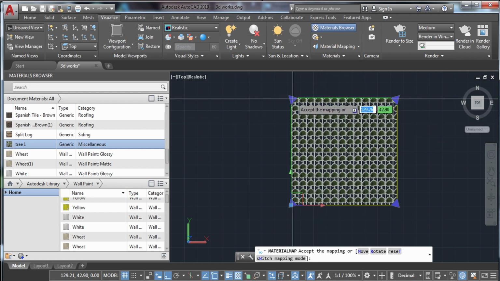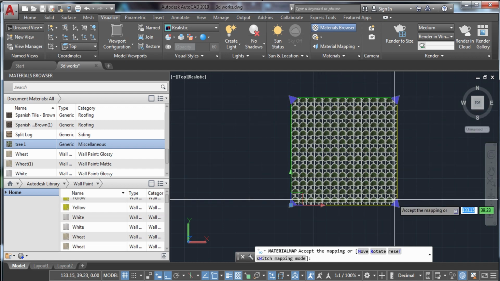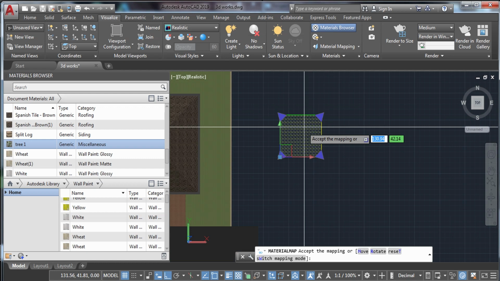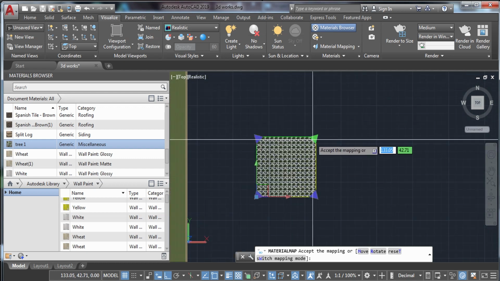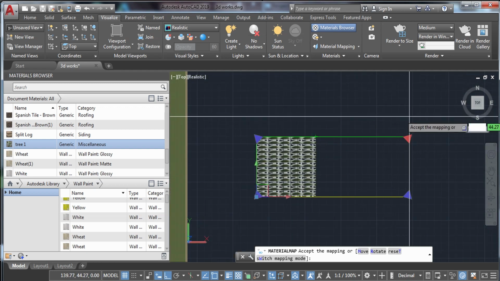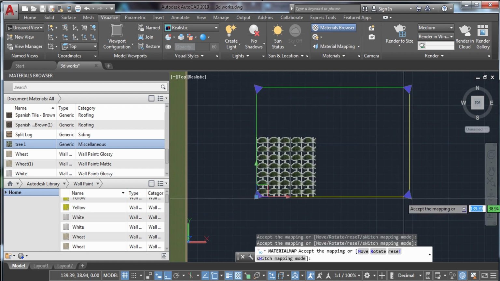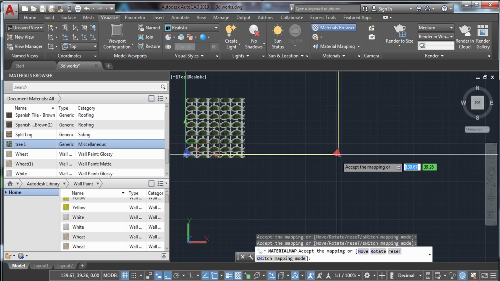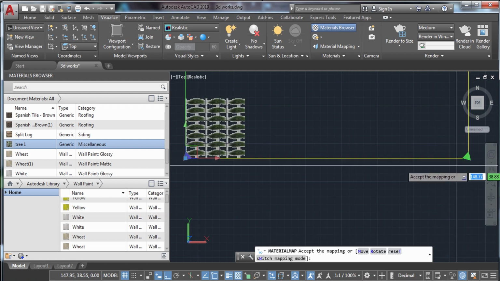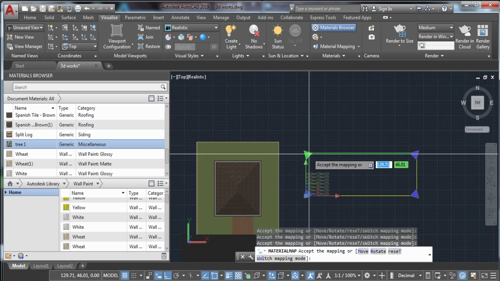And then, as you can see, nagbago ang kanyang edges into triangle position. So, you can edit them by simply dragging this object right here. You can drag this object and make it as 1, 3 only. So, check lang natin siya hanggang sa maging isang puno na lang siya.